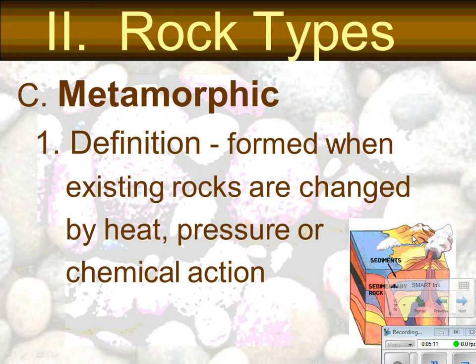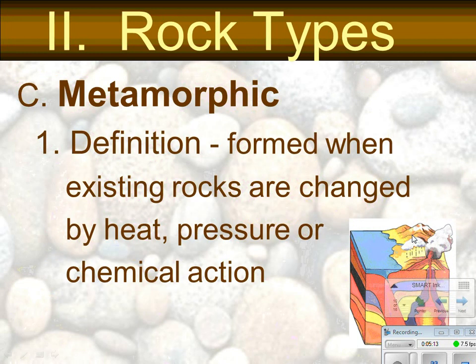Metamorphic rocks, that's the third and last type of rocks. The definition is that it's formed when existing rocks are changed by heat, pressure, or chemical action. So the big thing there are heat and pressure. If I say to you a rock formed by heat and pressure, you better be able to tell me that's a metamorphic rock. If I ask you how a metamorphic rock is formed, you ought to be able to tell me heat and pressure. And then the big thing there is that you can't get a metamorphic rock unless it's coming from and being changed from an igneous and a sedimentary rock.